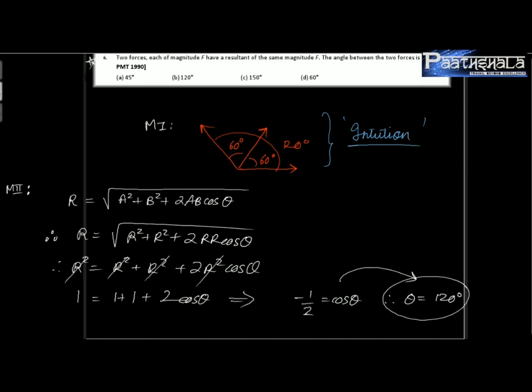So this is another very typical question. We get the answer as 120 degree. Moving on, the vector C bar is given as A bar plus B bar. Then C bar is always greater than A bar. Here it should be 'than', not 'then'. C bar is always greater than A bar plus B bar. That is not necessary. A bar can be like this, B bar can be like this. Then the effective length of C bar is only this much. So option A is wrong. C bar is always equal to A plus B.